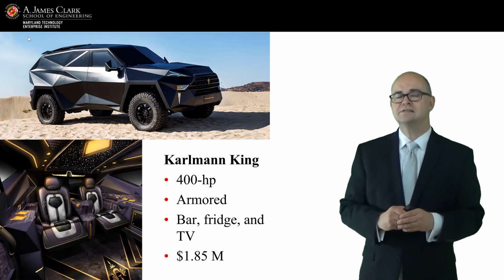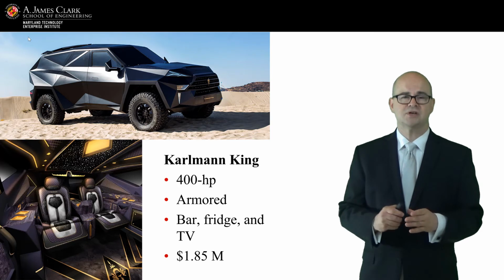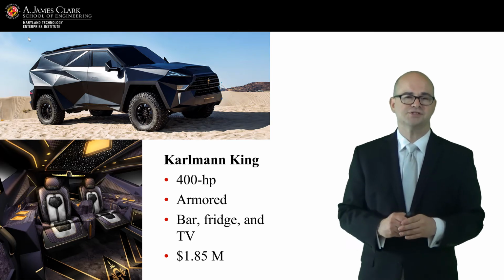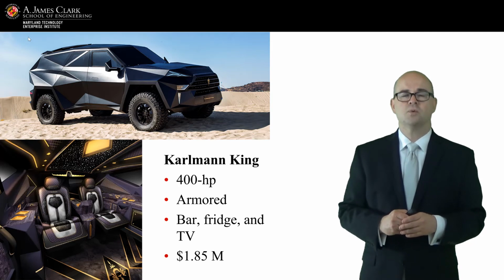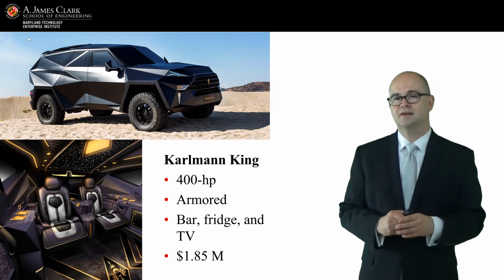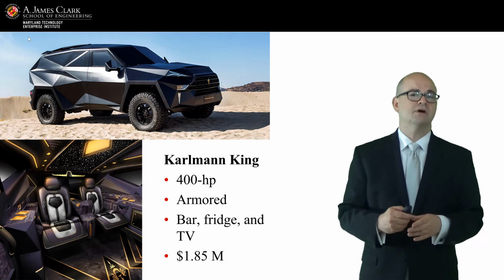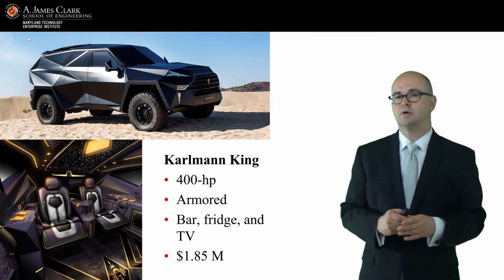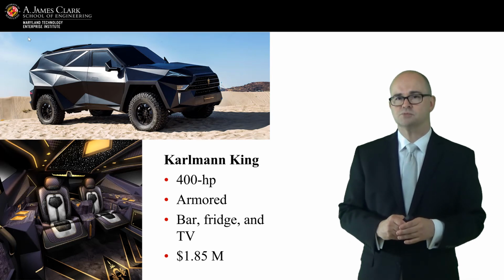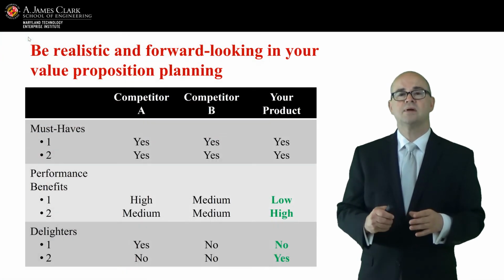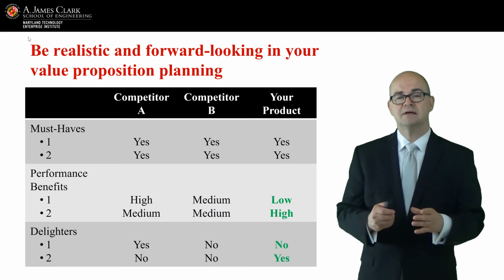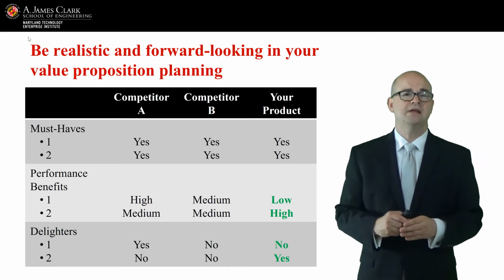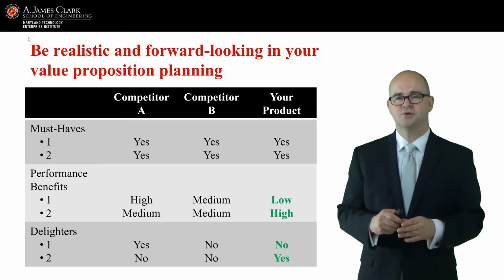So there is such a thing as trying to do too much, trying to pack in too many features and too many delighters. And it's going to essentially obliterate your market. You'll have a few people that might be interested, but they're going to have to pay so much for it. It might not be a sustainable business model. So keep that in mind as well. Instead, be realistic. Be forward-looking. And recognize that if the must-haves are there for your competitors, you need them too. Check those boxes. Do those must-haves.